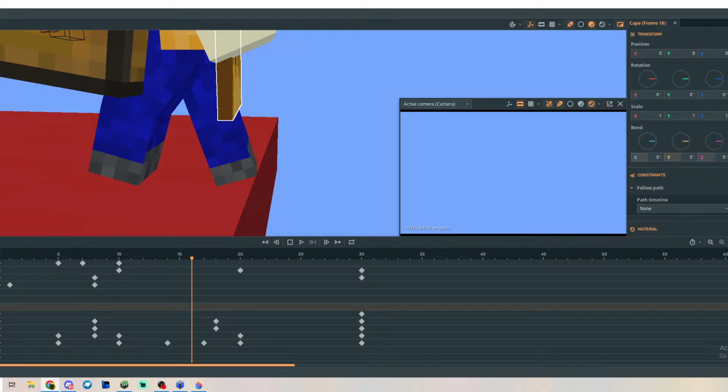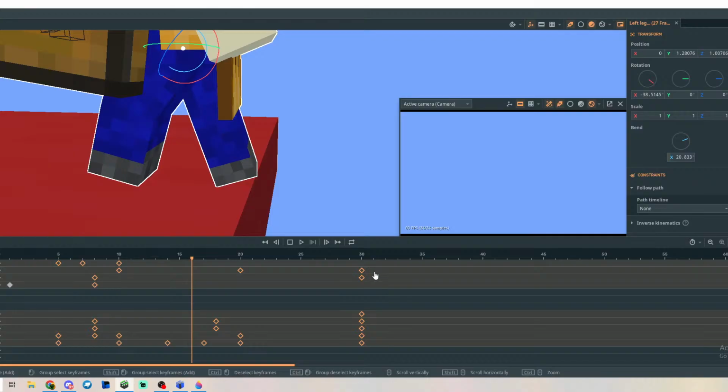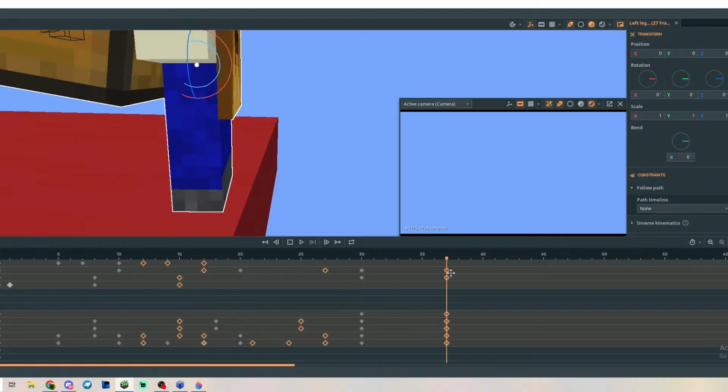Alt, don't do it. You lie. Oh, you're giving me Adobe when I search up Minimator.